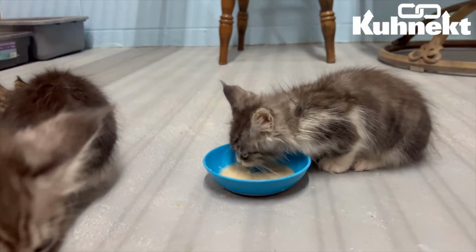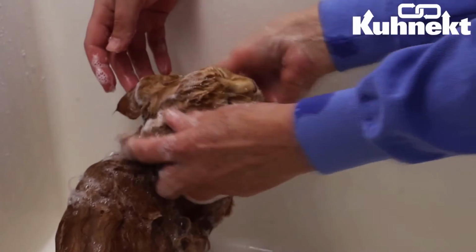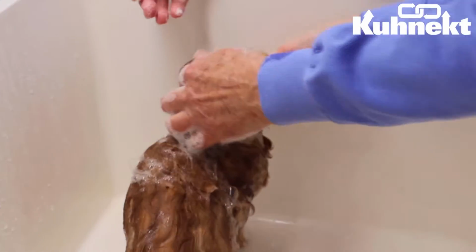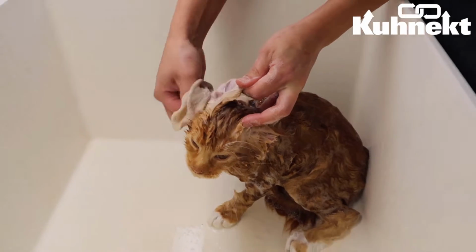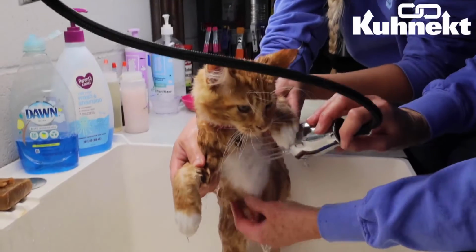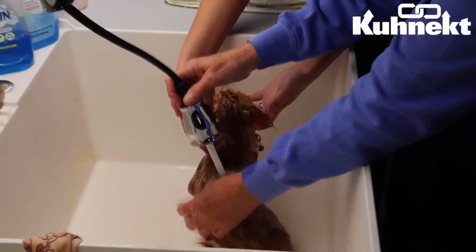The mom also, they get baths, and every once in a while we get fleas because it's the root of evil around a farm, and so we'll bathe them because they can't have any medication for that. So then we just bathe them and wash any of the larvae off, and we pick any fleas we find and put them back in with mom.